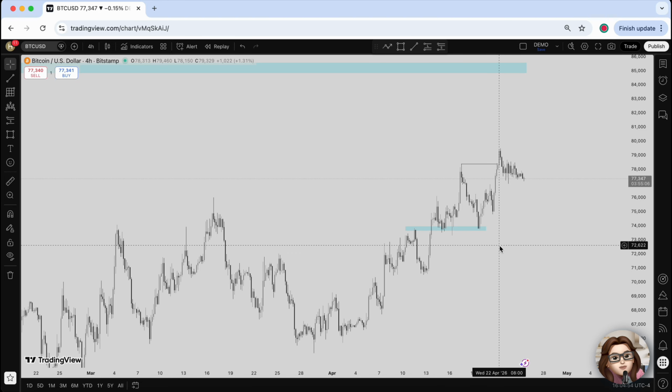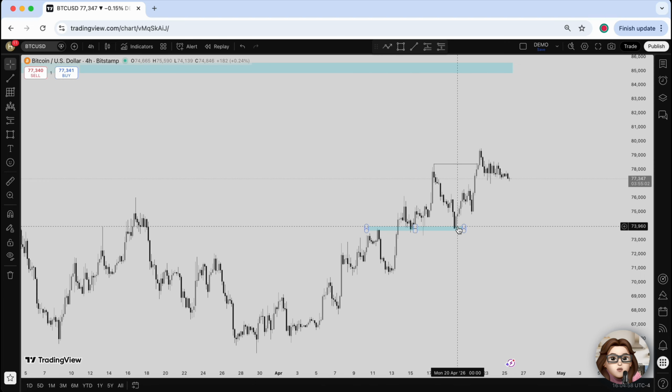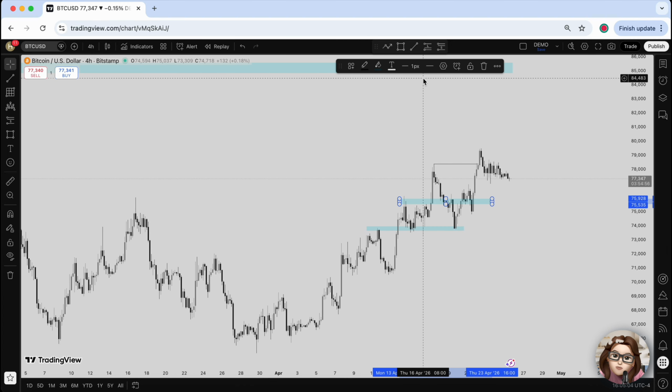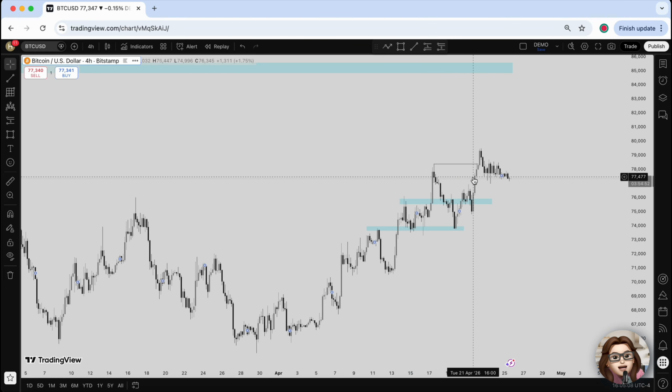First, open Tradingview and load the chart you want to clean. Once you're inside the chart workspace, take a quick look to make sure you're on the correct layout, especially if you use multiple charts. Now, move your attention to the drawing toolbar on the left side of the screen.